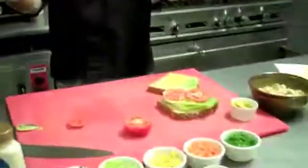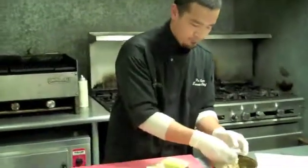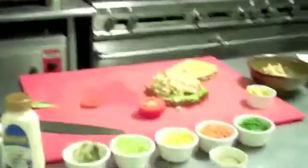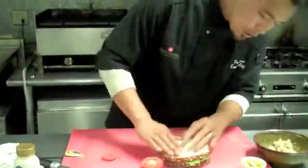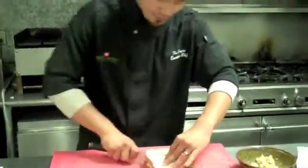Look at that, doesn't that just look good now? It's not done yet. The tuna's not there yet. Take some more of the tuna salad. We are gonna put it on top of that. Just like that. And then we're going to take this, we're going to put it on top of this one. We're going to press it down a bit, just so everything gets stuck together, so you don't end up with tuna salad outside the sandwich, because it's not a sandwich anymore, it's a salad. I'll take my knife. I will cut it in half.